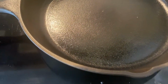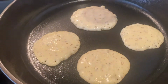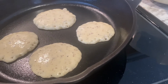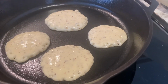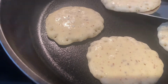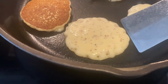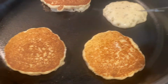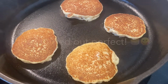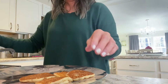Greased well. How they bubble. My pan's pretty hot, so. I want to show you what I'm going to do with these.